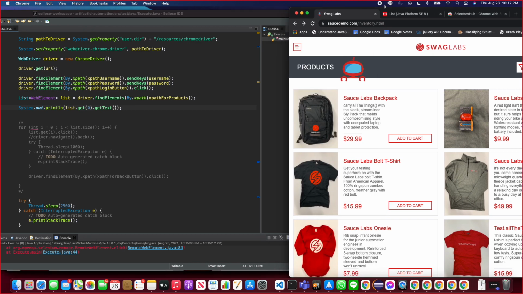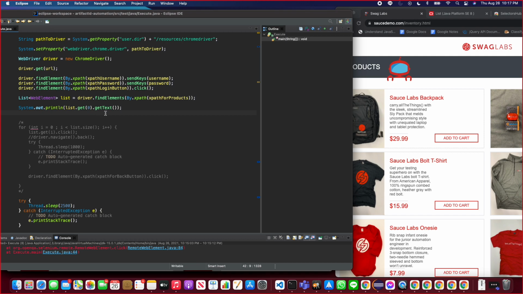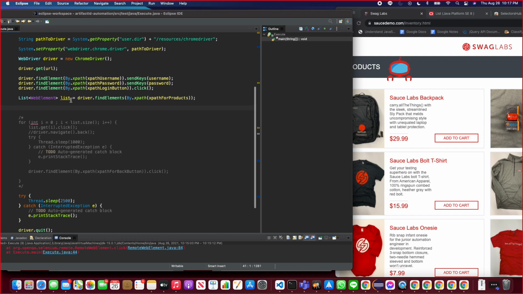After that, we'll call it a day. Right here, we got our web elements, right? I just want to represent it with what you guys know so far. Take that title for the first product and tell me if it does indeed say Sauce Labs Backpack. How do I validate that?